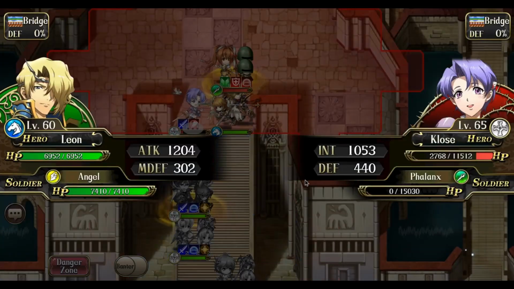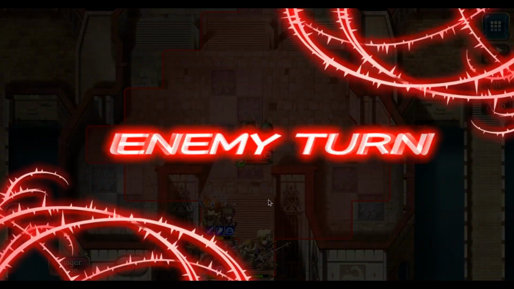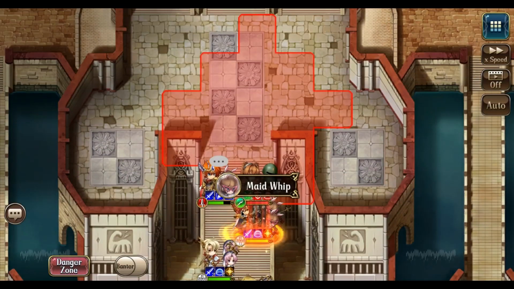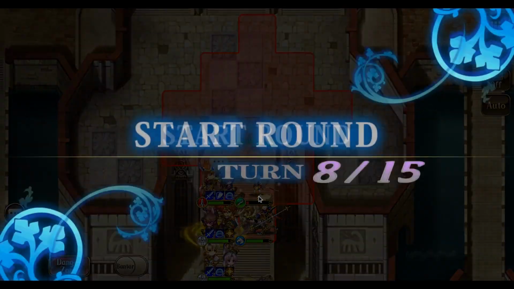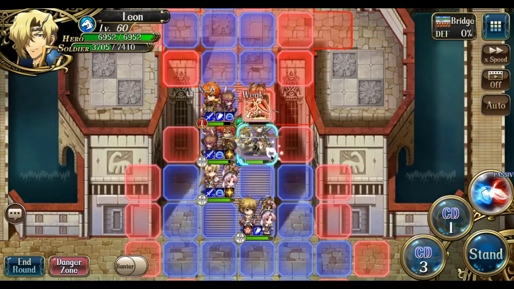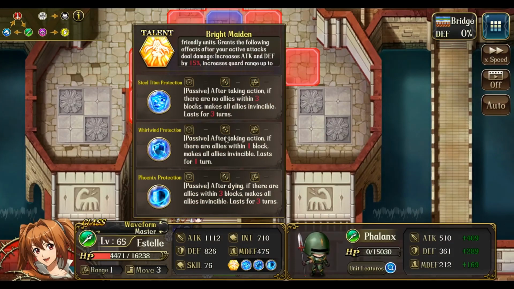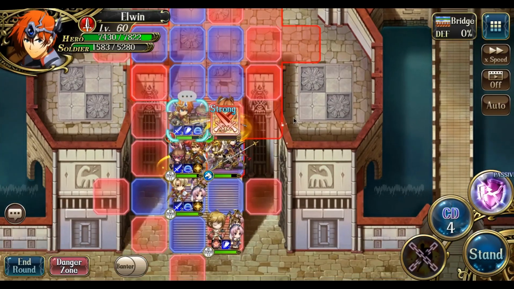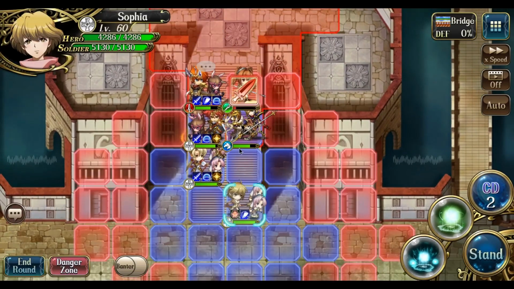So let's just wipe out Chloe, leaving only Estelle at this point. She was actually applied with a debuff, which made her unable to get buffs from Bozal before Bozal fell. So right now I can just finish off Estelle. Normally you wouldn't be able to, right?